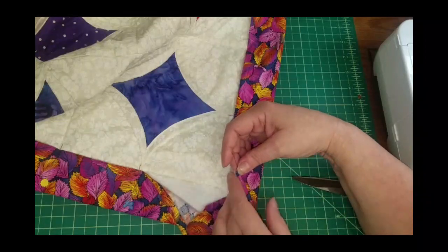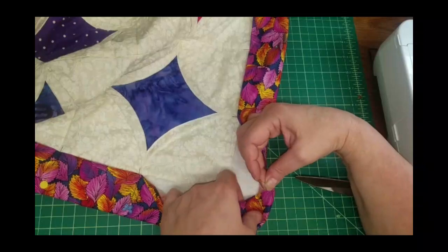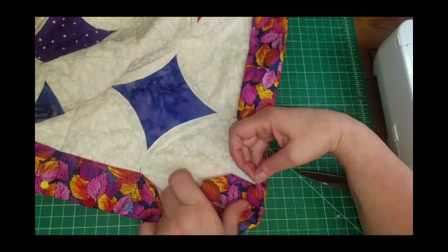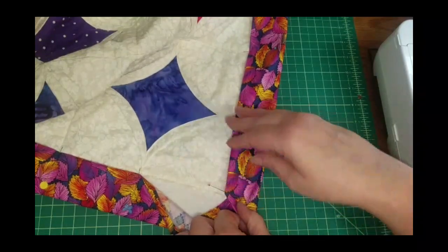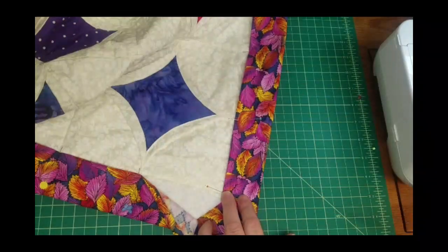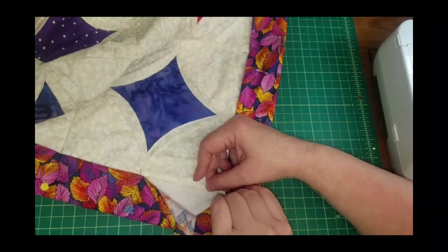So we're going to fold this back. Get that fabric down. Fold this back. Make sure that there is no excess bunching going on in there. Get my scissors out of the way. And I'm going to give that a pin.